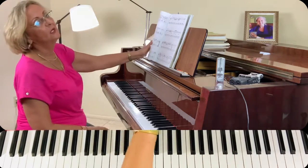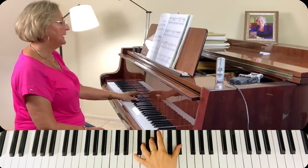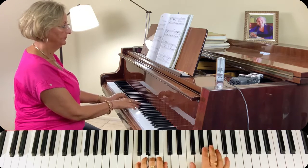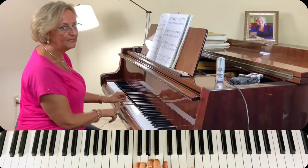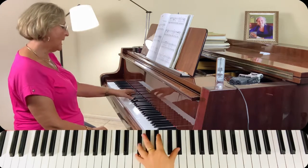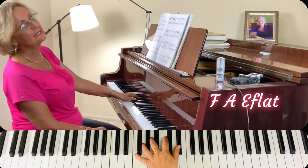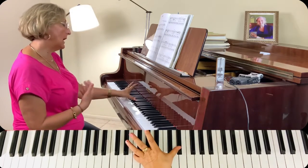So let's go to the left hand. The left hand has a little hardish chord here. So from this one, that's where you ended the first part, right? So right now you'll have this chord. This is the full chord. That's an F7. You can play a simpler version if you're uncomfortable.